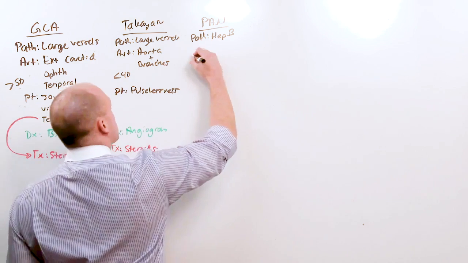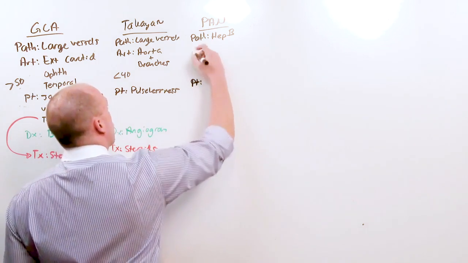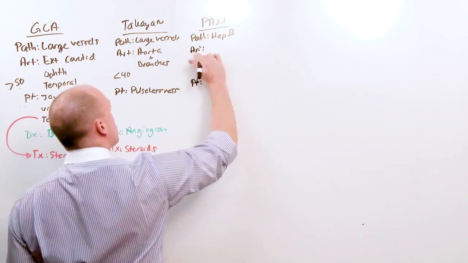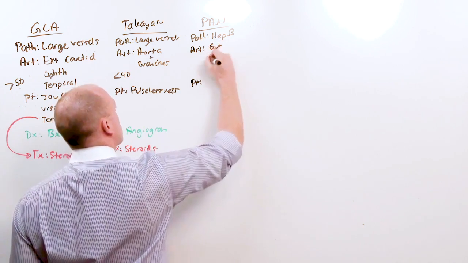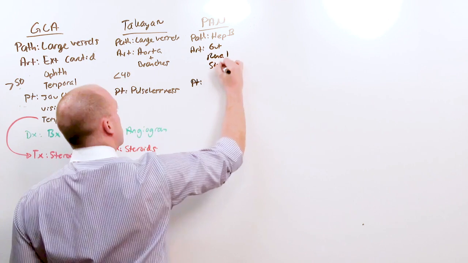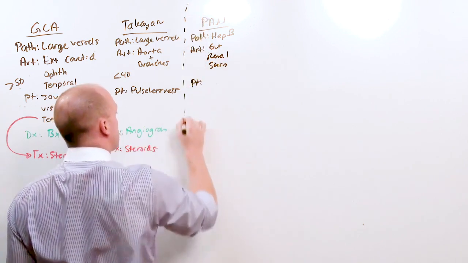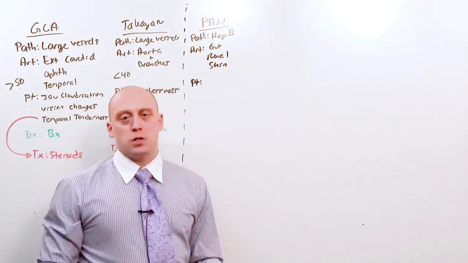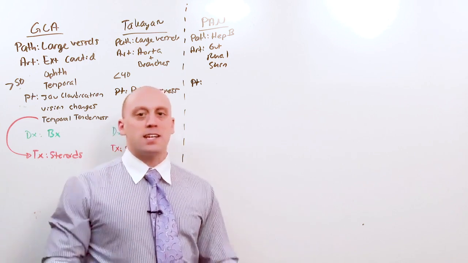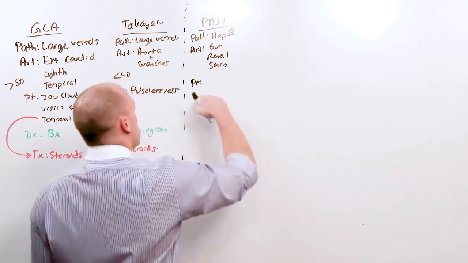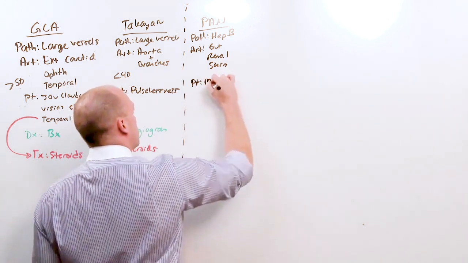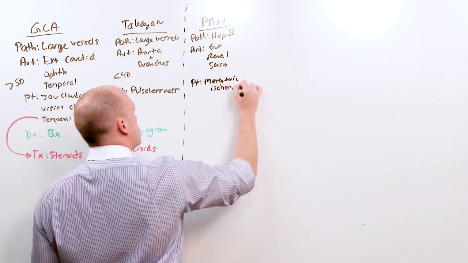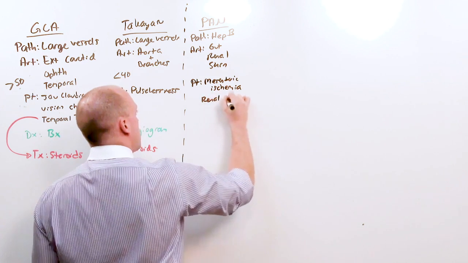The patient is going to present with things that don't have a vascular distribution because the arteries that are usually involved are gut, renal, and skin. And that's how you know that it's a medium vessel vasculitis, because there's not one major artery that can cause this problem. It's kind of all over the place. They're not connected. So what you're going to see in the gut is mesenteric ischemia, and or you'll see renal failure, and you won't know why.